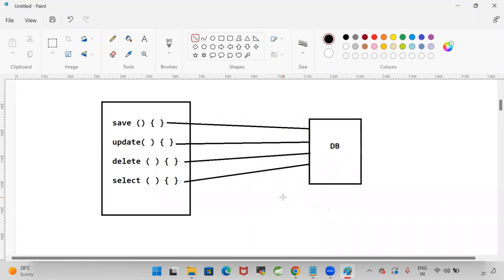So in order to execute a query, we will use a statement or prepared statement. In order to create that statement or prepared statement, we need to get the connection object. How many connections do I need for this program? 4 connections I need. Suppose assume that my project is having 1000 methods like this. Then I need to get 1000 connections from the database.